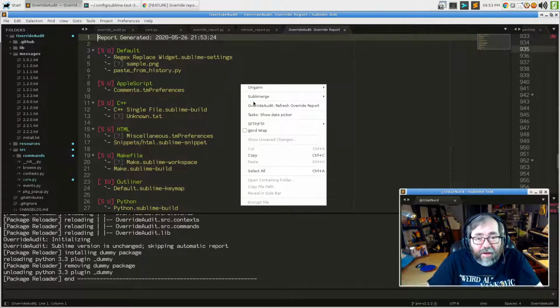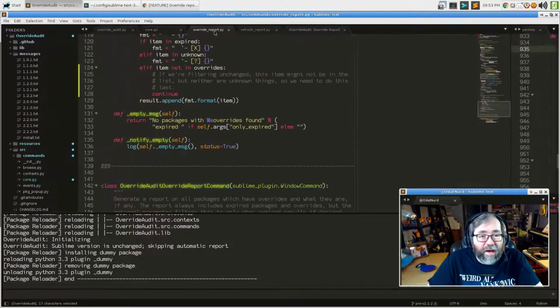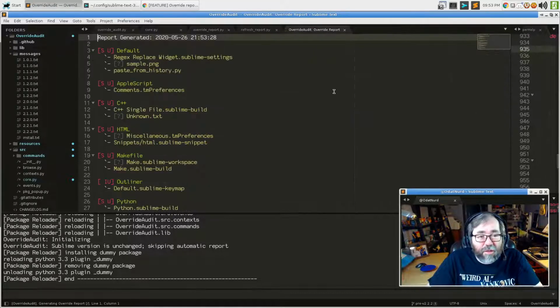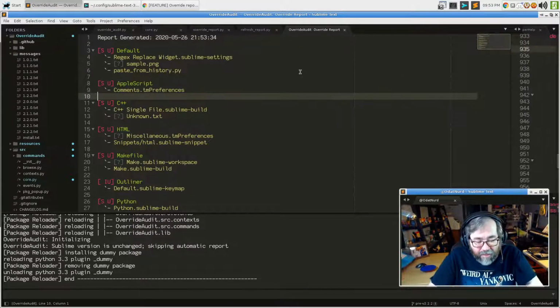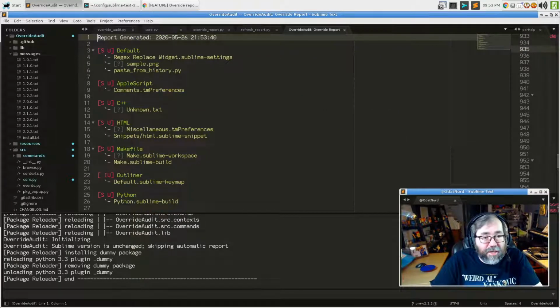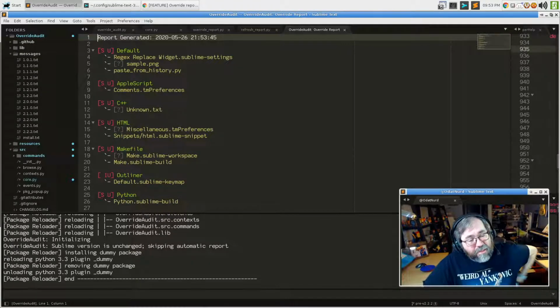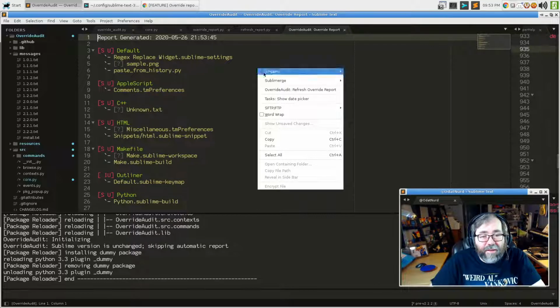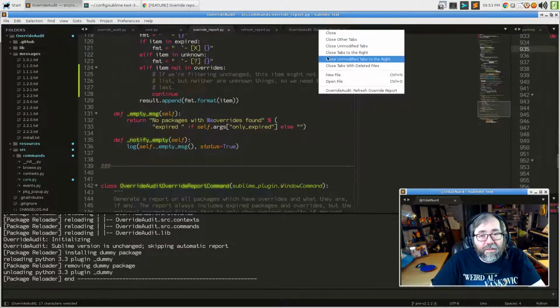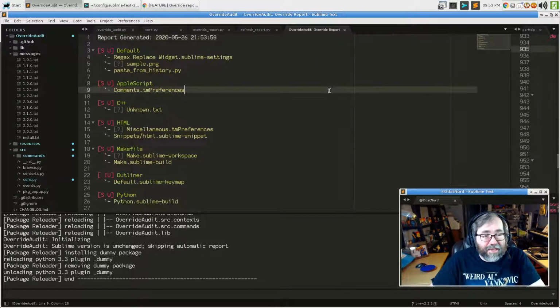And similarly, if I use this, or if I right-clicked on this tab and said refresh override report, it would focus it and do that. Okay. Then I close that list and I say override report exclude unchanged, like so, and it doesn't appear there. And I push the key, and when it refreshes, it does not appear there. And if I did from them here, it doesn't appear.